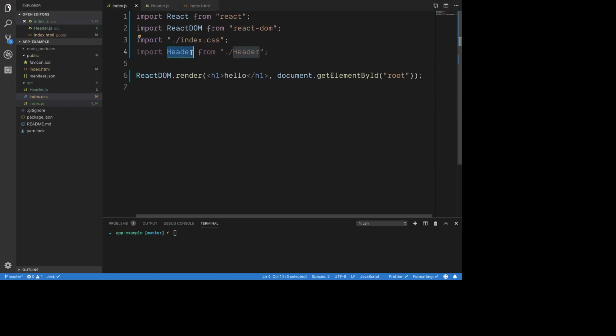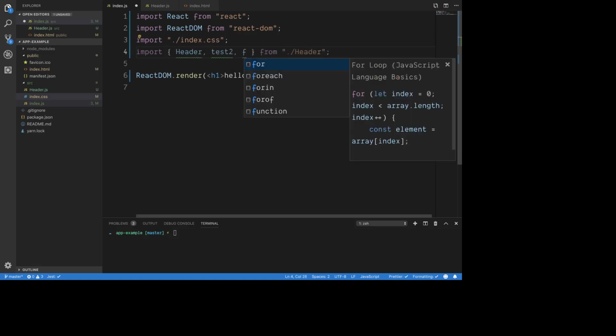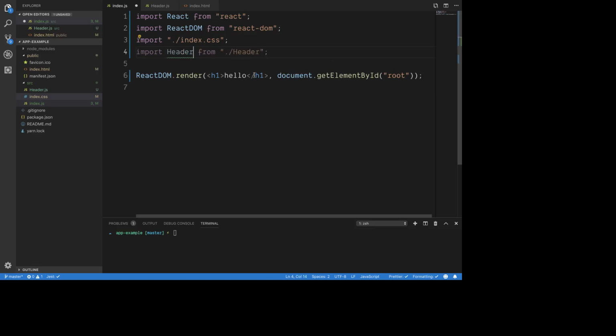But if you want to import multiple things, you can put header, test1, test3 in curly braces. These are not the default, these are named exports. The default is just something you put here straight away. It's a default export. Every module has one default export or none.